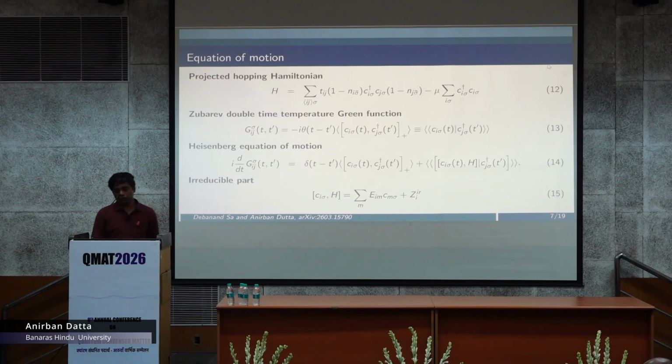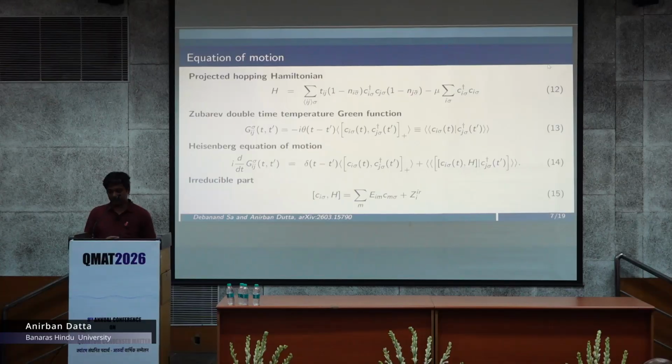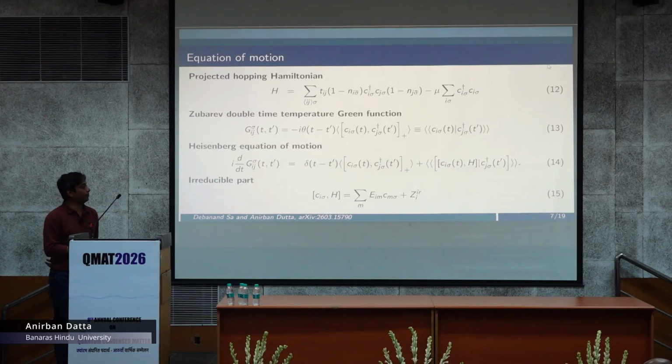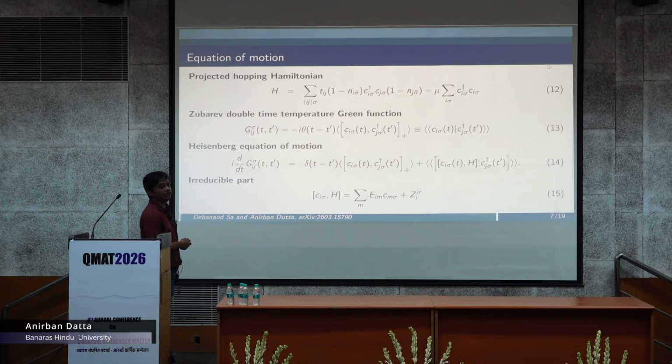Okay, so if you want to know what these new kinds of Green's functions are, you have to construct their equations of motion, and then it will again generate more new kinds of Green's functions, and this hierarchy will continue. This is also true in standard field theory, but there, due to the small parameter, we can truncate the series up to some order. Here we cannot truncate because we don't have a small parameter. So we use the formalism given by the irreducible Green's function method.